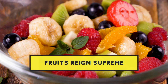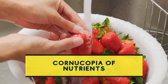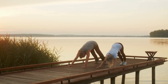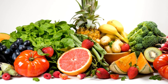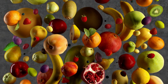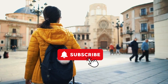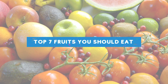In the world of nourishment and health, fruits reign supreme, bursting with flavors and a cornucopia of nutrients. They're nature's own candy, offering a treat to the taste buds and a boost to health. But when it comes to diabetes, the relationship with fruits can become somewhat tricky. Balancing the need for sweetness and the necessity to manage blood sugar levels might seem like a tightrope walk. But worry not — nature has got us covered. Let's take a deep dive into the top 7 fruits you should be eating if you are managing diabetes.